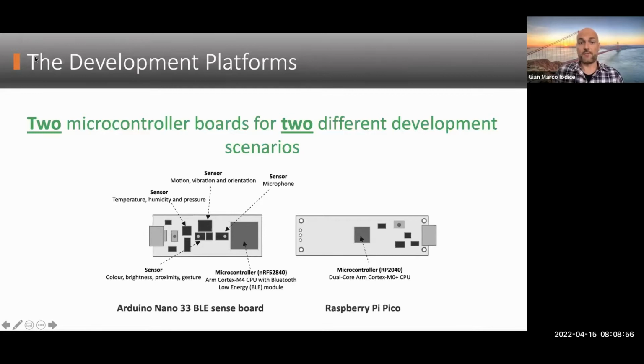On the other side, we have the Raspberry Pi Pico, which is a powerful platform, but it has just a microcontroller. So in this scenario, you need to learn how to connect sensors to the board and how to build simple electronic circuits to experiment with TinyML. That is the reason I've chosen these two platforms. However, there are also two chapters where the reader will use virtual platforms to experiment with other scenarios where you probably want to experiment with TinyML, but you don't want or don't have the platform to play with.